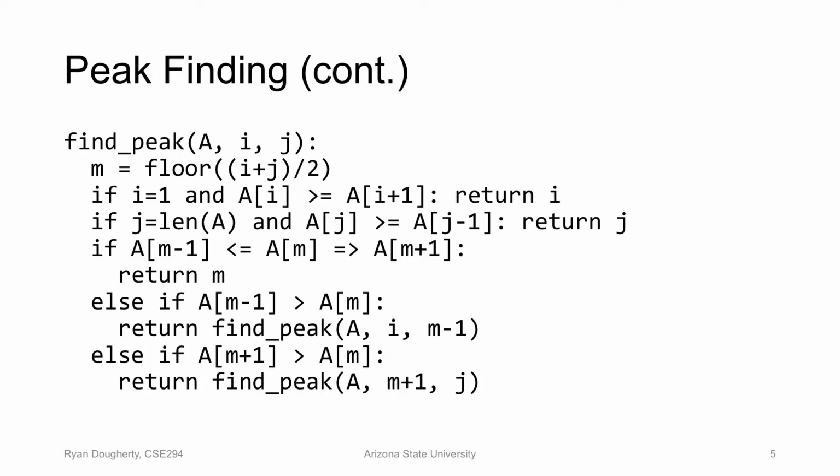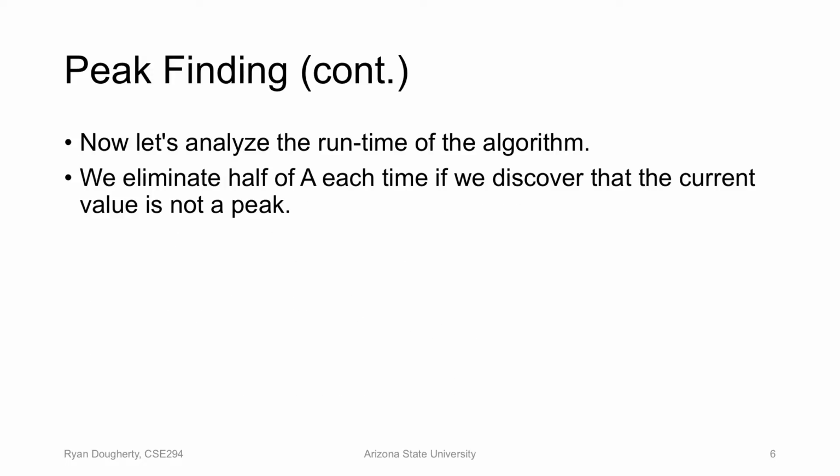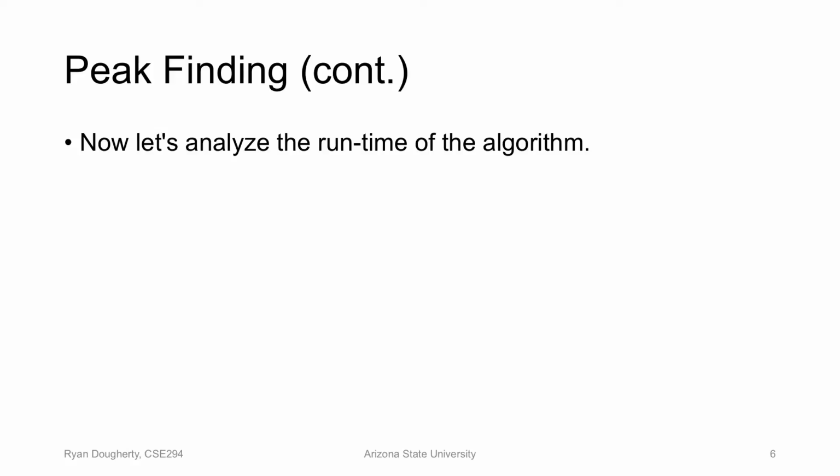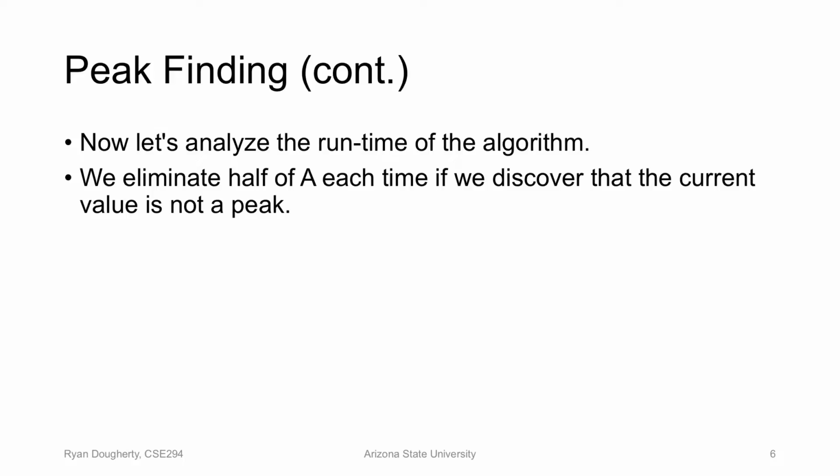Okay? And so now let's look at the runtime. Effectively, we remove half of the array every single time, right? And if we look at how the code works, what are we doing here? We're doing a couple lookups and then checking of a particular value, right? So how much work am I actually doing in those if statements at the beginning? I'm doing constant time, right? So every single level of the recursion, I'm doing a constant amount of work. And I remove half of the list every single time. So how many possible recursions could I do?